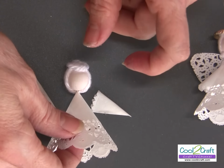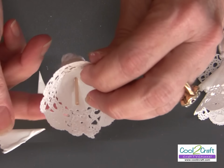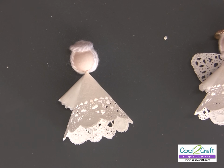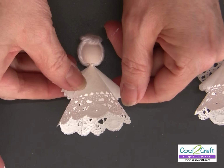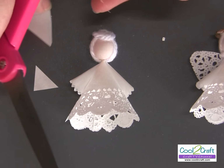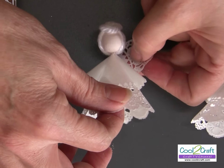So we're going to put her right there. And her sleeves are ready to put on. I'm going to put a little bit of glue right on the end, and I'm going to make sure that her stick is in the back. Just put it at the side here, and the other one to the other side. And she has her sleeves. And the wings that we cut for her, we're going to cut off just a little bit, just cut off the tip end of them. Put glue on the end and put it right back behind her.